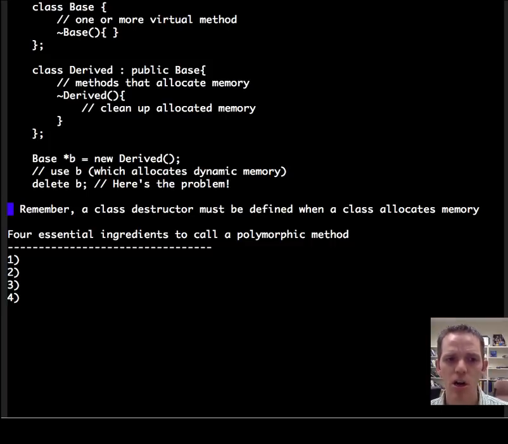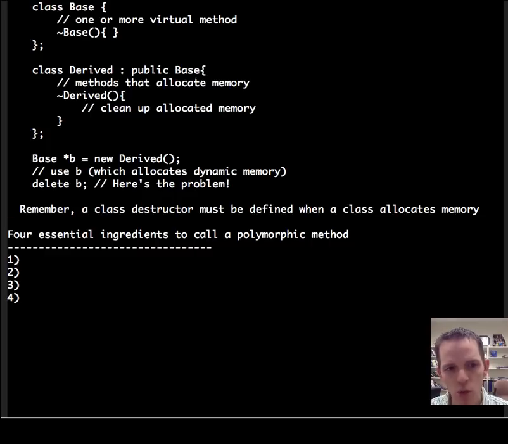So now we have this code, a base pointer. We're doing polymorphism here. And we're going to call a new derived method and assign it to the base pointer b. And then we use it. And then when we delete b, whose destructor is going to be called? When we call delete b, it's going to go to the base destructor because it was not virtual.